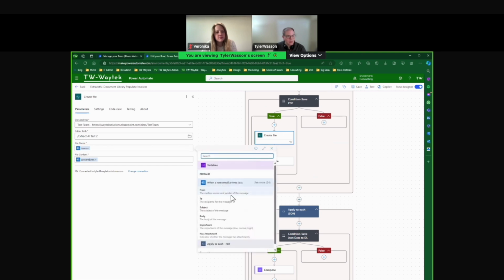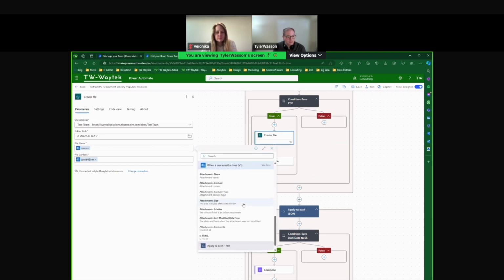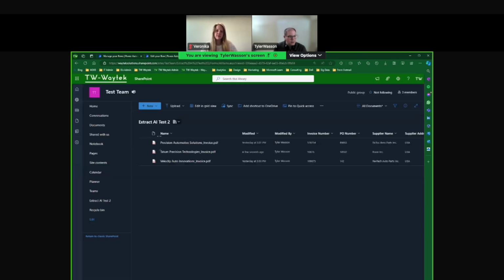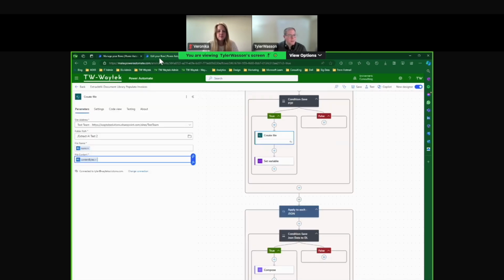So same as before, we look up the attachment name, and then under file content, we want to provide the attachment content. Even though it says content bytes, it's actually the file content.